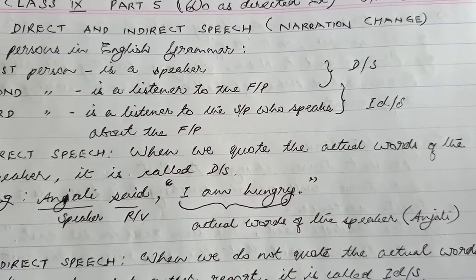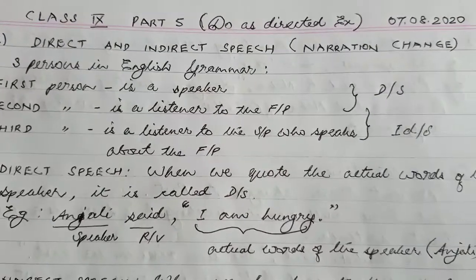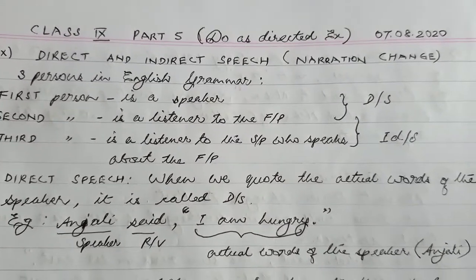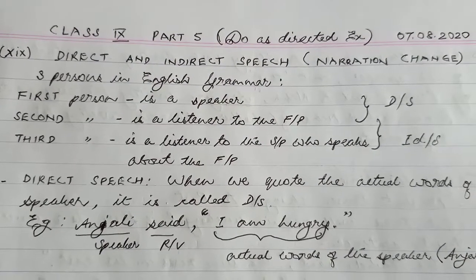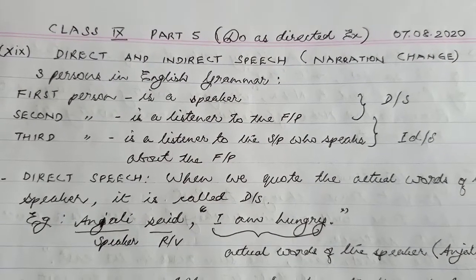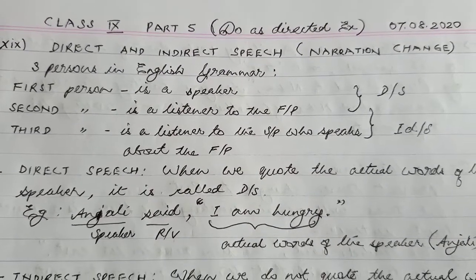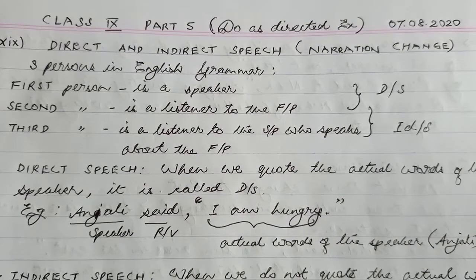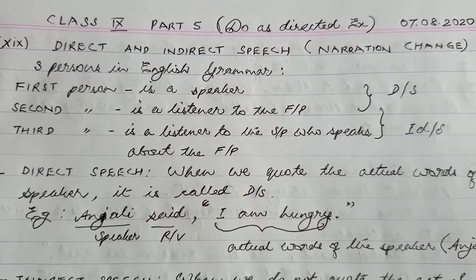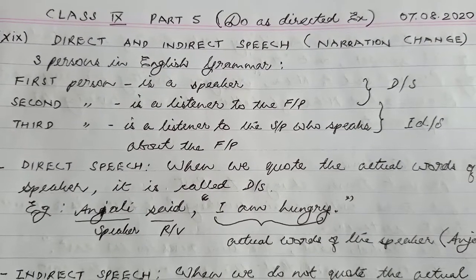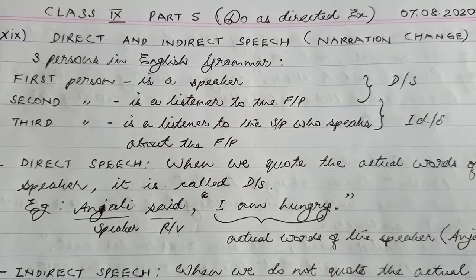and indirect speech, right? So this is one of the most important chapters we have in English grammar, right? And from here, one question or more than one question is or are definitely going to come in your paper. Okay, so be very careful when the chapter is being explained to you.